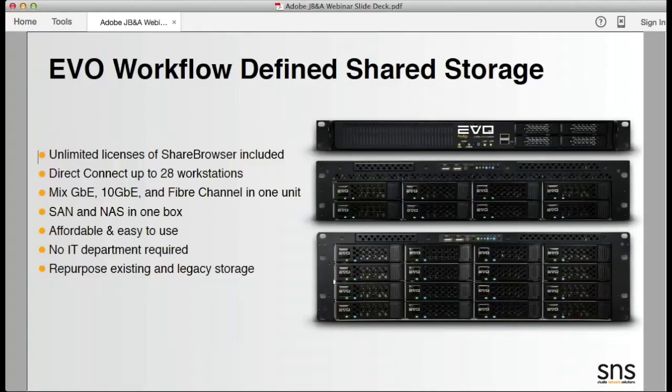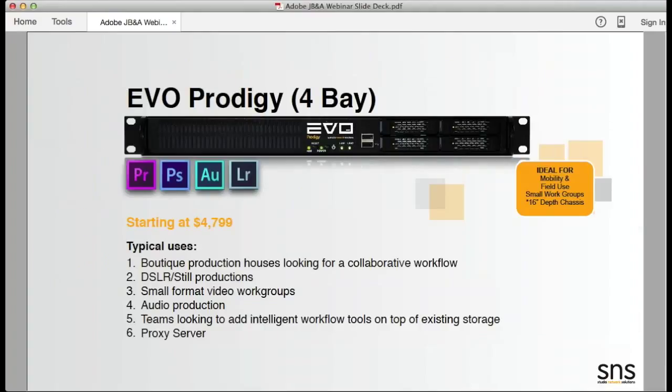We don't just want to force you into one large server that's crazy scalable and would go beyond anything you may ever need. So that's what we see there on the right, and we'll dig in here now to a more specific look at the highlights of each individual server and where it might be the best fit. So first and foremost, we have our EVO RU Prodigy.